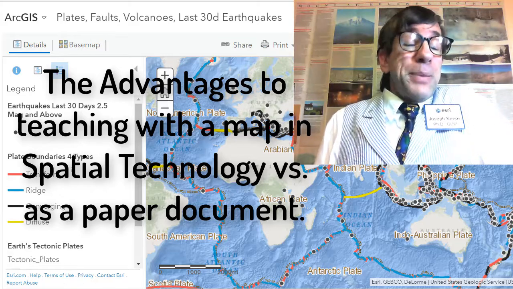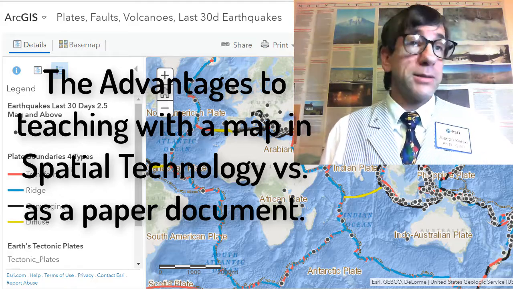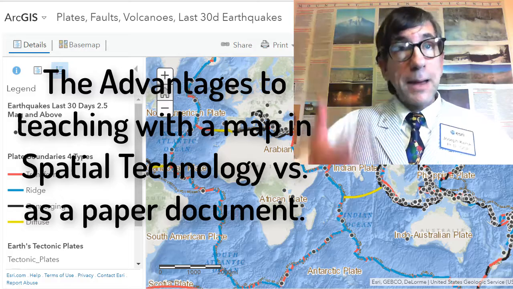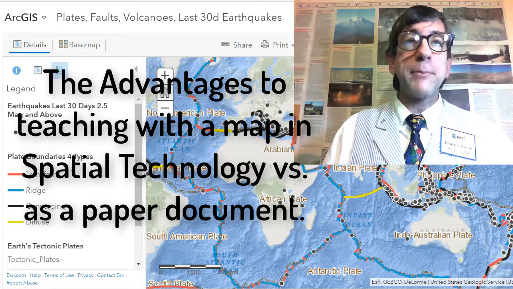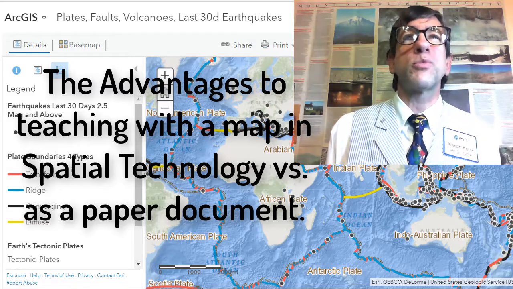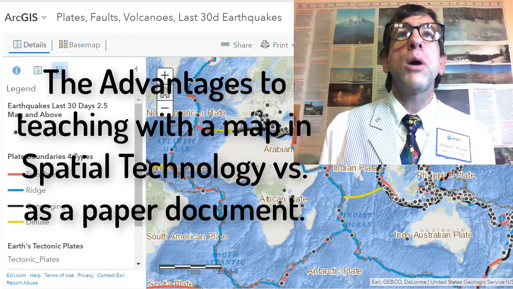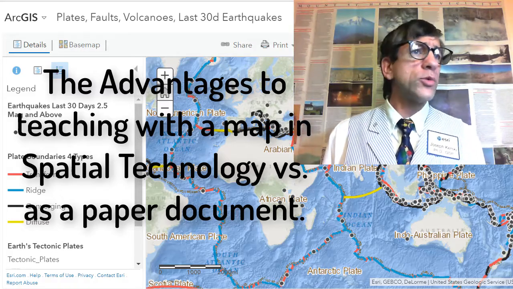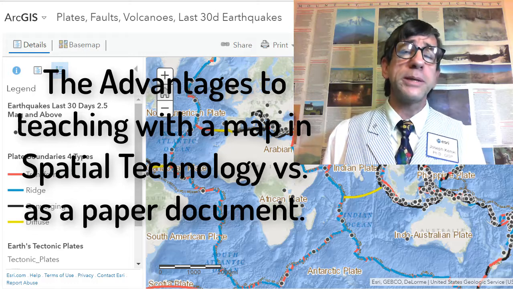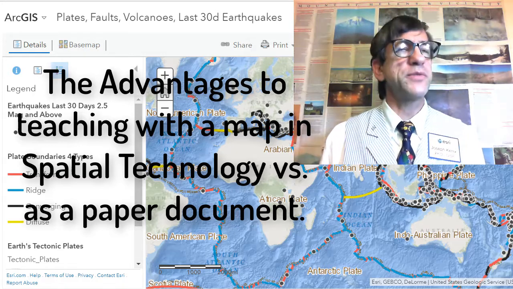Not that that paper map is obsolete. It's still a valuable resource. It's a snapshot in time, sure, as to when that map was printed. I think the one I'm referring to is right around 1985 or so. But still, it's a good resource. Always has been, always will be. But the digital version just has its advantages.